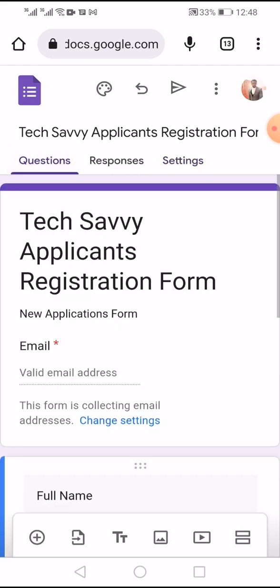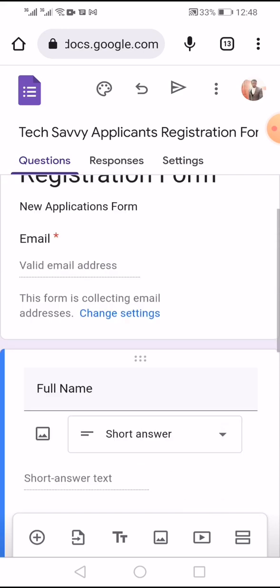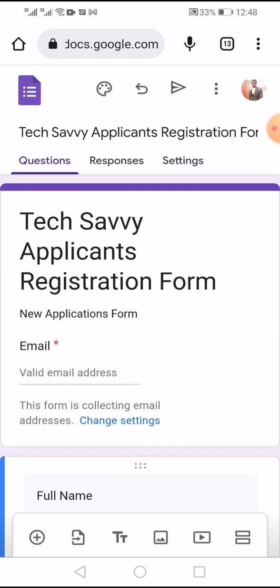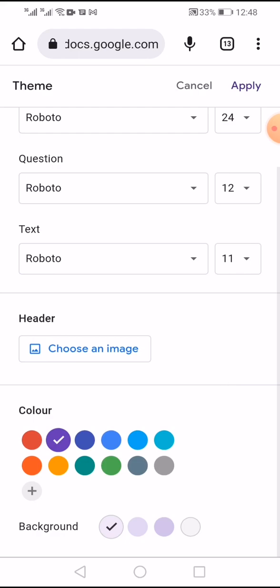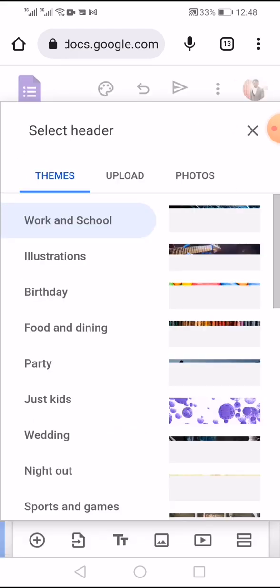How do we do this? As we've come to the top edits, we come to that next icon that has that oval shape with dots. Click on it. It says header style, question, text. You can change the font size, the font style for your text. I don't want to, but for the header, there's something we call choose image. Do you know what this is going to do?